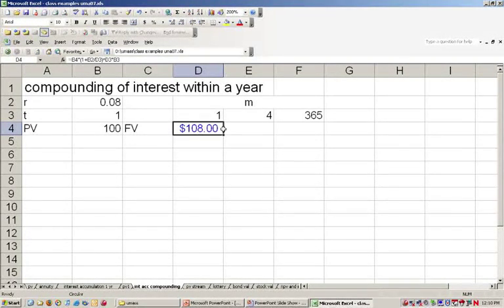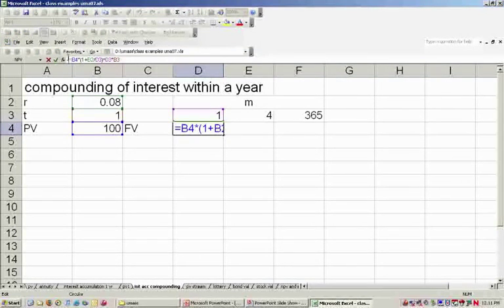The trick has to do with what's called anchoring of cell references. We go up to our formula bar and click on it. We're going to be able to edit or modify the formula just a little bit. What we're going to be doing is essentially copying the formula for future value that is in the cell D4 over to the cells E4 and F4. We want to be able to copy that formula across rather than rewriting it every time.